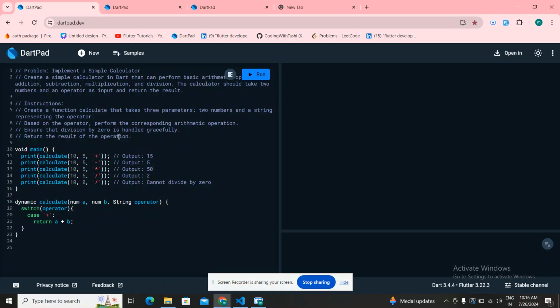And one more thing, a test case that should be handled: for example, if the b number is 0, then it should print out that it cannot be divided by 0. So this is also a test case that we have to handle.